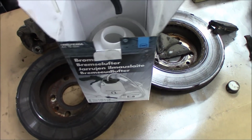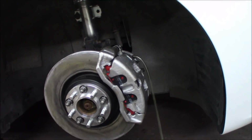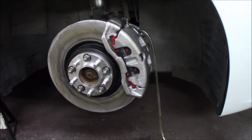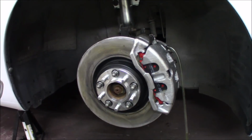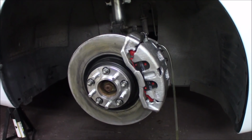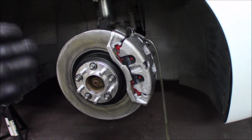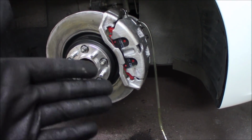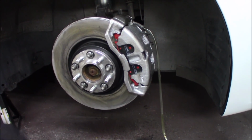Then I got this vacuum piece of equipment to just suck out all the air if there is anything left, or you can do it by the old method. If you are two people, one sits in the car, one opens the valve and the other one pushes the brakes, and the valve is opened and closed until all the air is bled out. Since I'm by myself in the garage, I'm doing it this way, and there are several other ways as well, but this one works really good for me. So I will start with filling up the brake caliper, and then we will see if we need to bleed it some more.